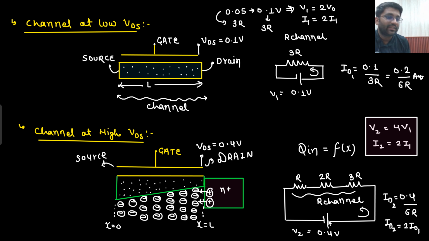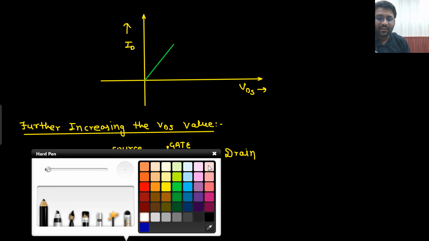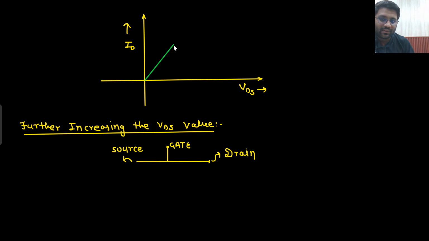But along with that, this potential is also increasing. Potential increasing means along with that, this electric field is also increasing. So effectively your current will increase only, but not very fast. That means first I saw the waveform as a linear rise, but now the rise would be somewhat like this. Is that understandable to you? So this particular region was your linear region, and this particular region was your sublinear region.